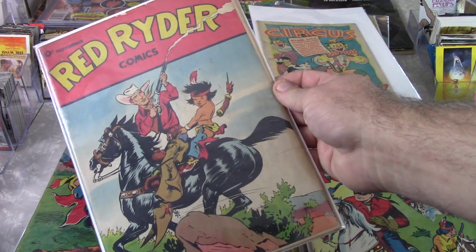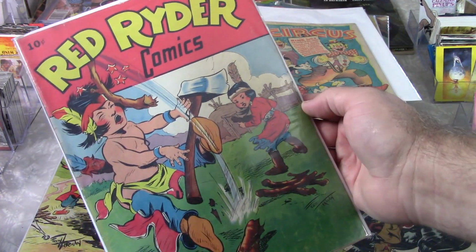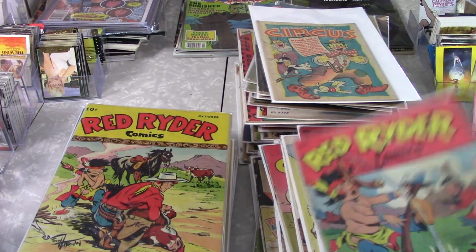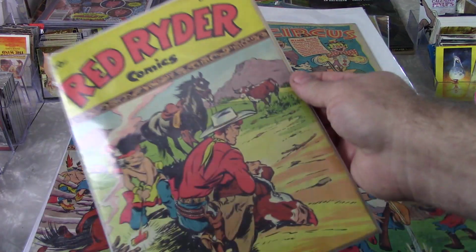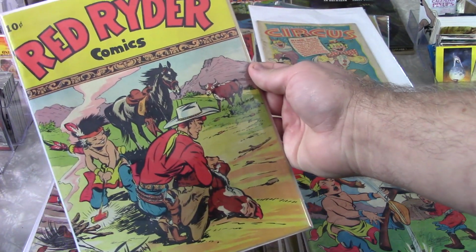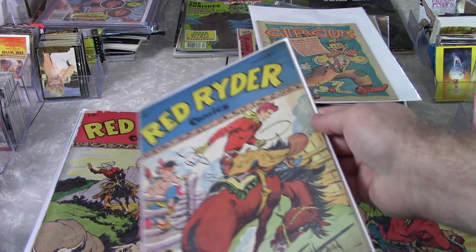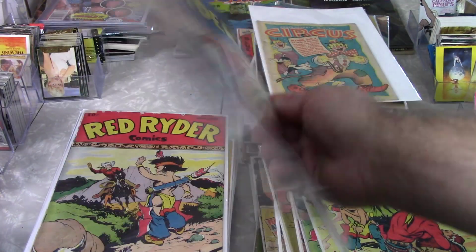That's number 40. And the earlier you can get, which is a bit of a duh statement, but with Red Ryder, it really seems to make a difference. That's number 44. You really got to get down, I would say, below issue number 30. And then they're really hard to find, and there's pretty good market for it. But you get up around here, that's 51. Even though you have these beautiful covers on them, most of the collectors must have them because they move very slowly or not at all.